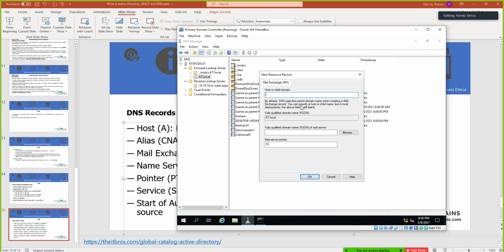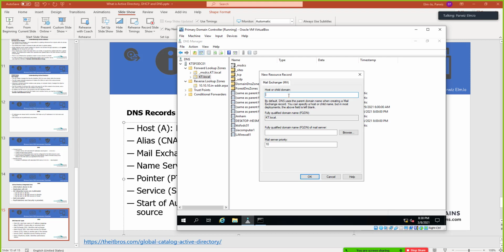Whenever you want to specify who is the exchanger of mail, who is doing your mail services, like in your organization, you will have an exchange server, right? An exchange server that is doing the delivery of all your mails and so on.